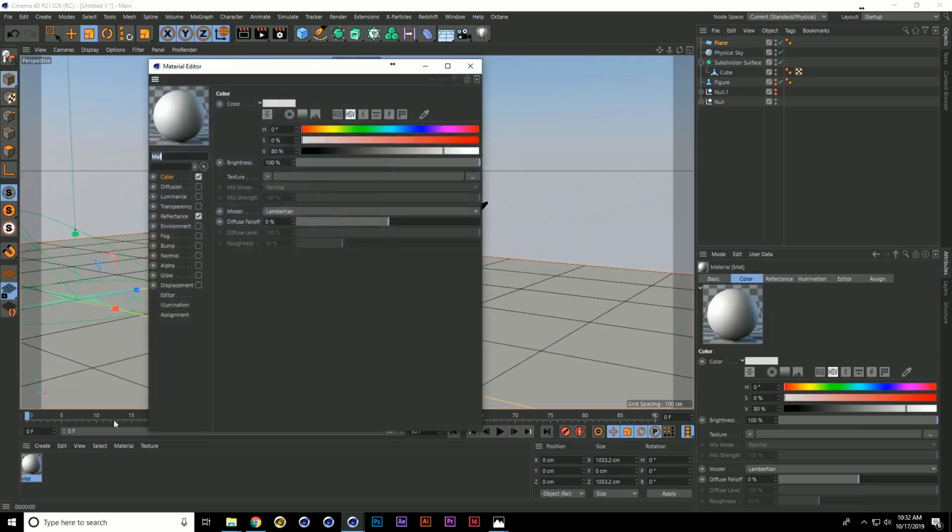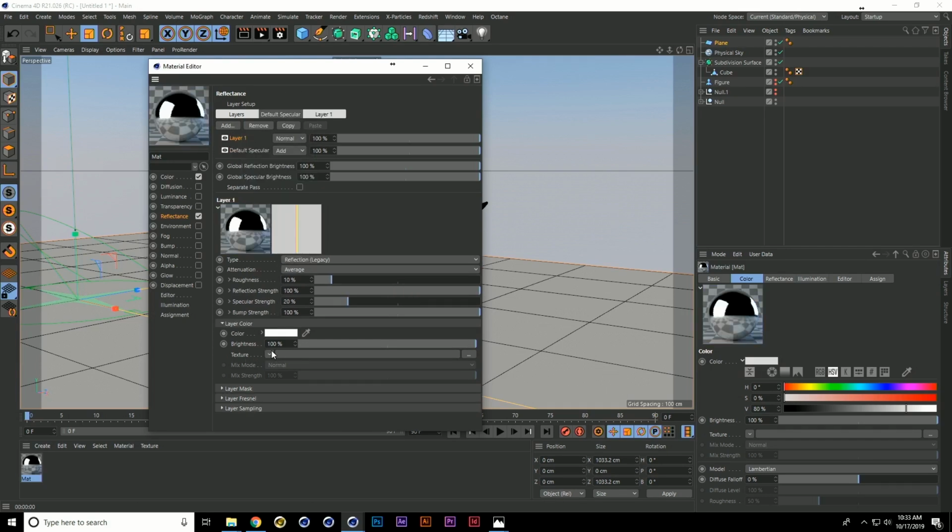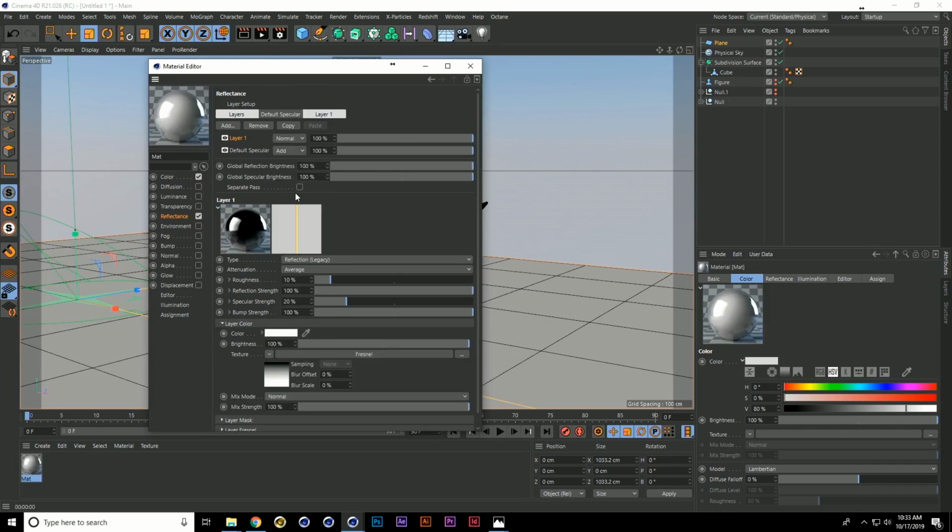And then my baseline material, and I pretty much made a career out of this material, is to take specular, crank it all the way up, drop the width so it's a pin light, so it's sharp, and then a reflection layer, any of them, where I'll just use legacy, and use a Fresnel. Fresnels are one of my favorite stylistic shaders in C4D. If you're not familiar with a Fresnel, it's falloff based on viewing angle.